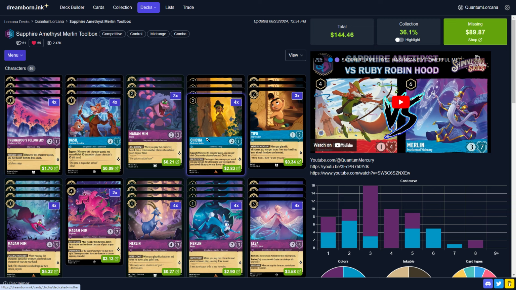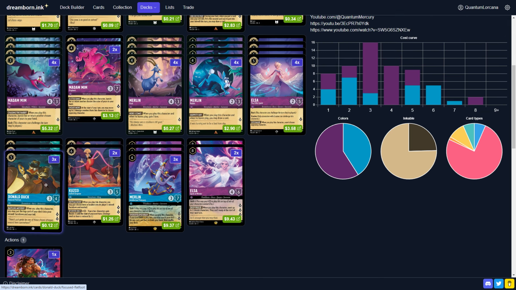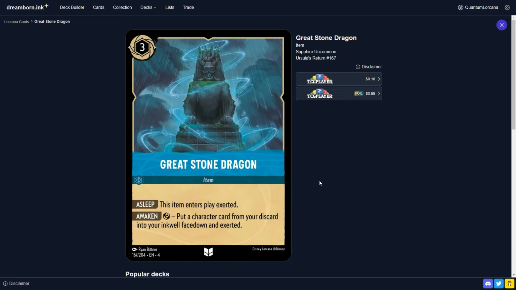The Chicha being able to draw off of things like the Tipo, off of the Donald Duck Flat-Footed, which we've opted to include 3 copies of. No Mickeys, no Fishbone Quills. We instead opt to run Great Stone Dragon because, again, we play so many characters.